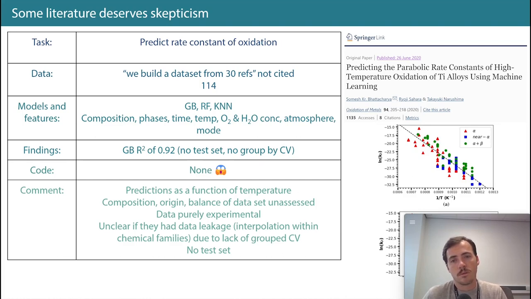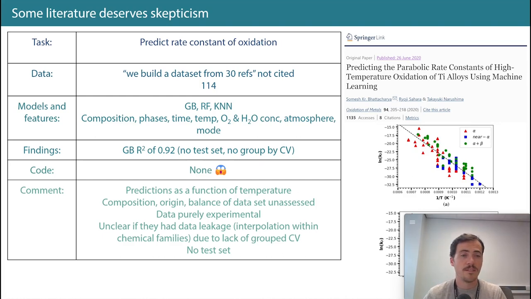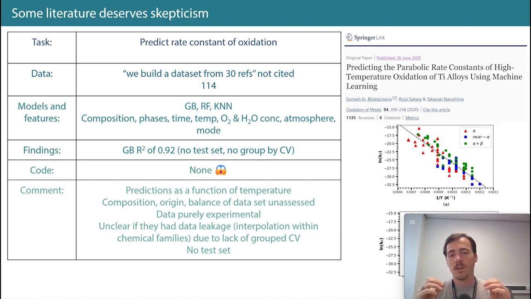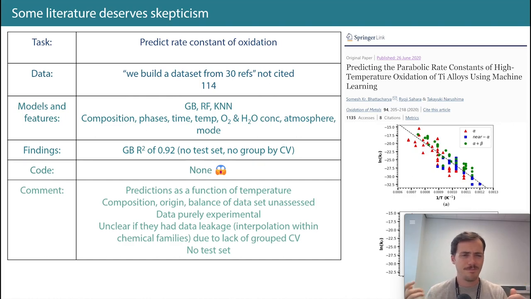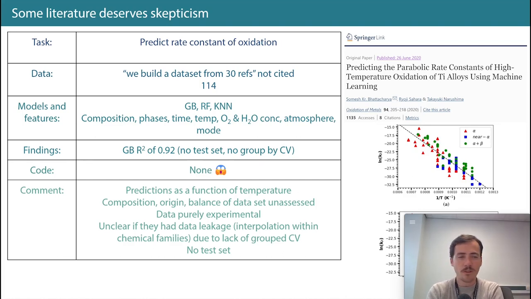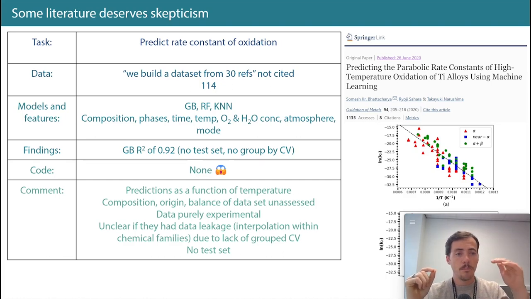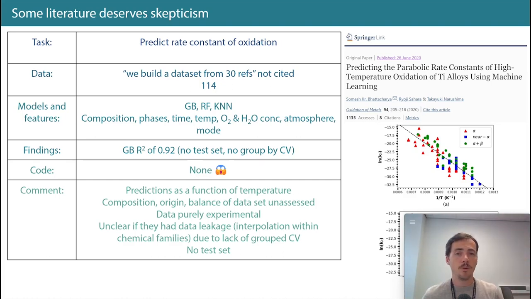Critically, it doesn't look like they did any grouped cross-validation. What they have in their dataset is rate constants under various scenarios, but I don't see evidence they held out groups of similar compounds. We ran into this exact problem in our heat capacity paper — where my student got an R² of basically 1.0 and I knew something was wrong. We realized we hadn't grouped things correctly: we were predicting heat capacity of alumina at 500 K while having training data for alumina at 400, 300, 700, and 900 K. What we were really doing was interpolating between known data points for that compound.